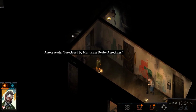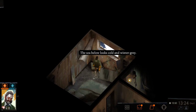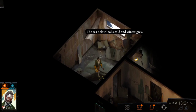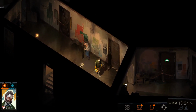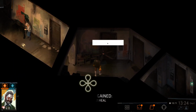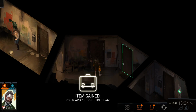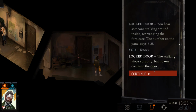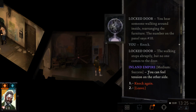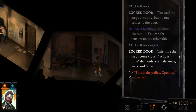A note reads, "Foreclosed by Martinez Realty Associates." The sea below looks cold and winter gray. The door number 9 is locked. You hear someone walking around inside, rearranging the furniture. The number on the panel says 10. Knock. The walking stops abruptly, but no one comes to the door. You can feel tension on the other side. Knock again. A poor communard, from the looks of it. The room is barely bigger than a closet.